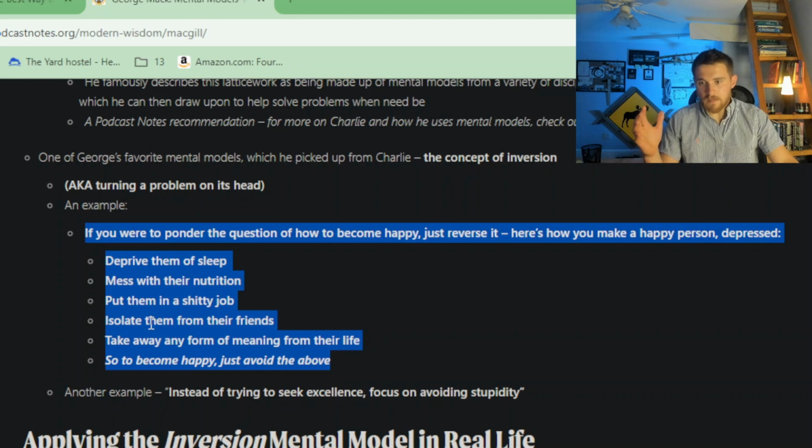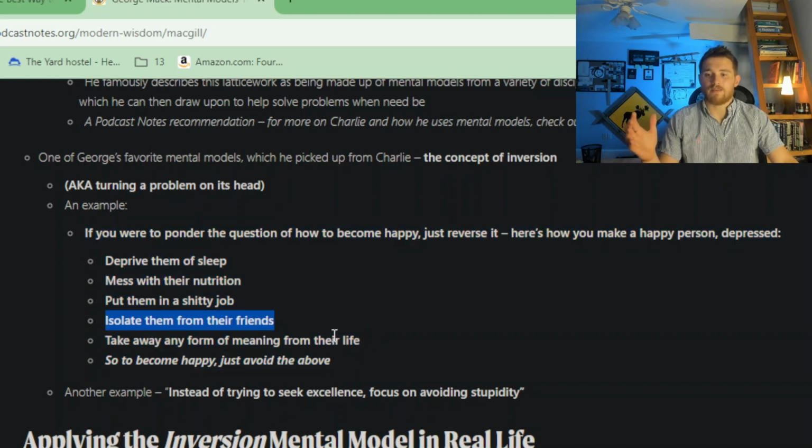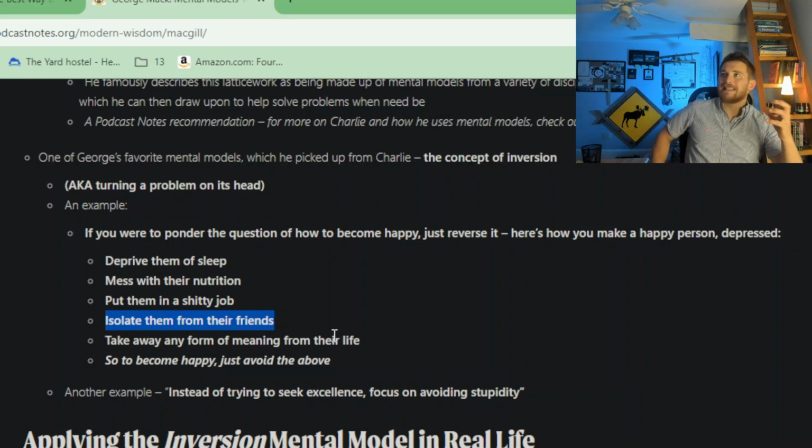Anyways, isolate people from their friends. As guys, we have this tendency to focus on work and dating and just letting our social lives fall by the wayside. And you need that guy time. You need that time among other men to help you think straighter, to help you understand and express the part of you that you might not necessarily want to express in front of a woman.